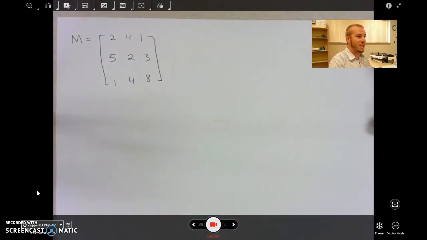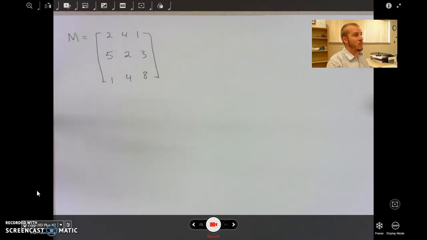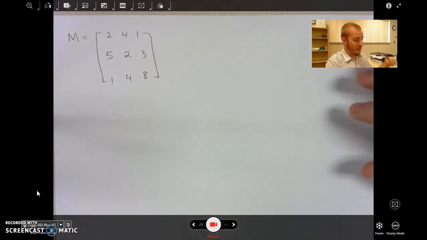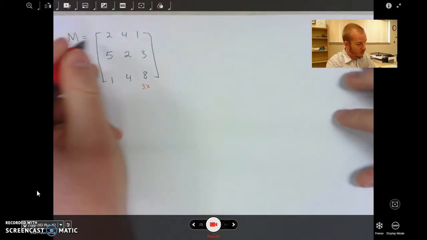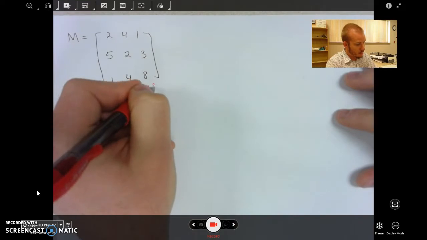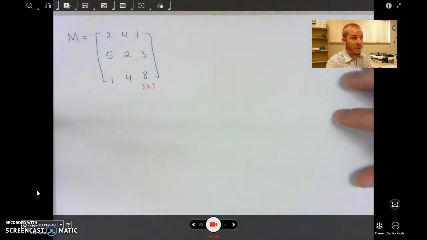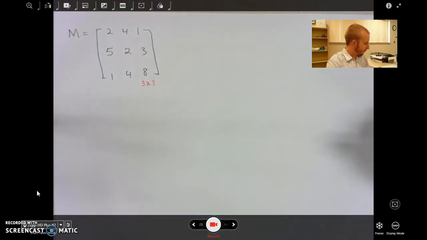The first way is what I've been used to doing, and I think the reason why I do this is, one, because of the way I was taught, and two, because I'm used to using matrices with far greater variables and far more rows and columns. However, it's not necessarily the best way to do it, so the second way is actually more preferred from most of my students. A lot of my students like doing the second way. So I'll show you the first way, and you might want to use it whenever. Let's double check if this is a square matrix. 1, 2, 3, 1, 2, 3. So it's a 3x3 matrix. So we're good. We can find the determinant of this matrix.